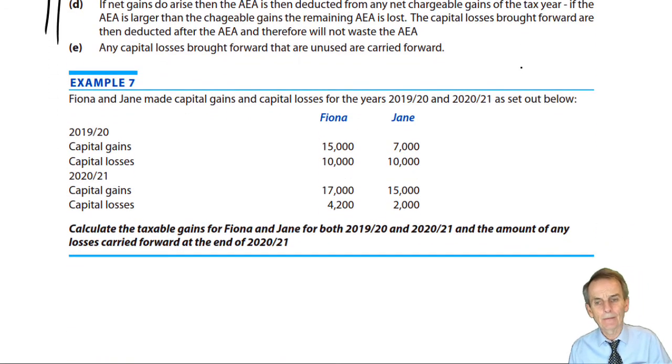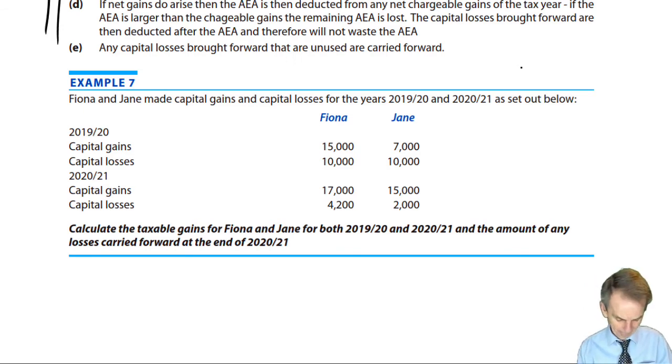Example 7, well, for example 7, as we've done in the previous lectures and will continue to do here, where there are changes that have occurred, such as I've just mentioned the AEA, I've just recorded a revised approach and answer to example 7, specifically for FA20. But the majority of what you're going to see in this lecture, covering the issues that we've just established and discussed, will be from FA 2019. Rules, techniques, all the same, just that the AEA is no longer 12,000, it's now 12,300. At the end, when we do example 7, I'll be using the AEA of £12,300.